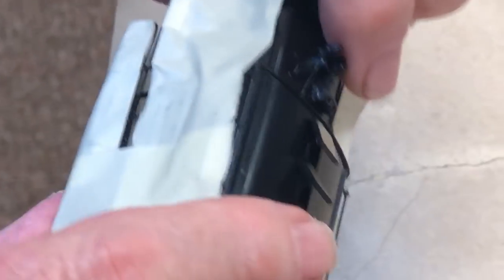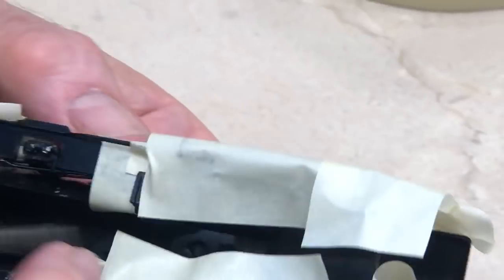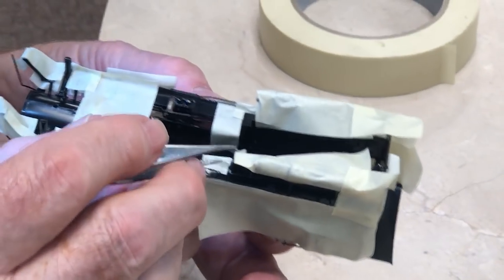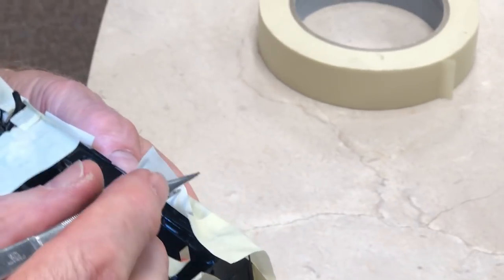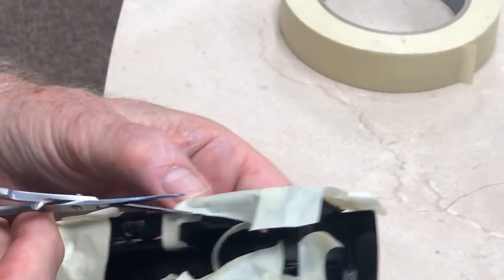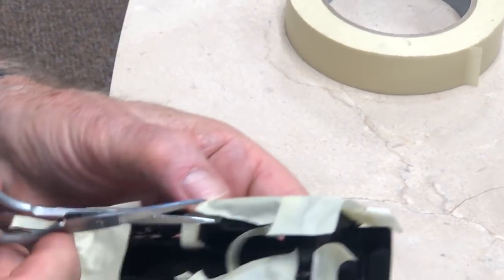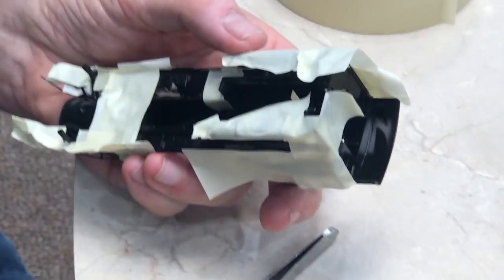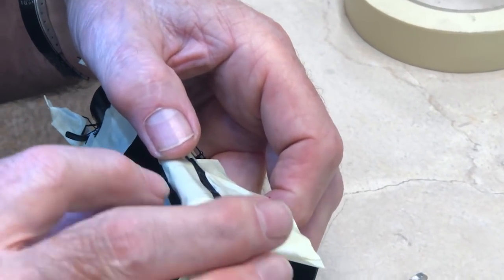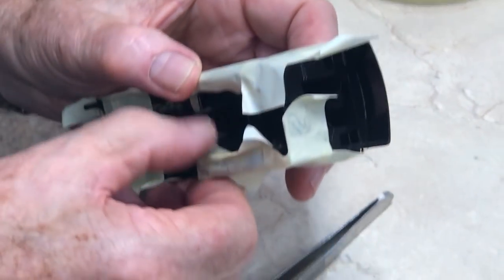So you're just spraying those lines? The bottom of the ash pan or whatever? Yeah, the side of the ash pan. Then I'll touch the rest of it with black paint. Oh, I see. And I've got to get in here. Oh, so that's the way to do it: spray the lines and then go over with black. Yeah. Something underneath like this, you get overspray and stuff in there, right? Yeah.